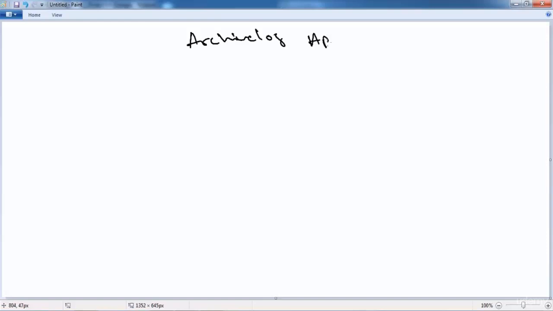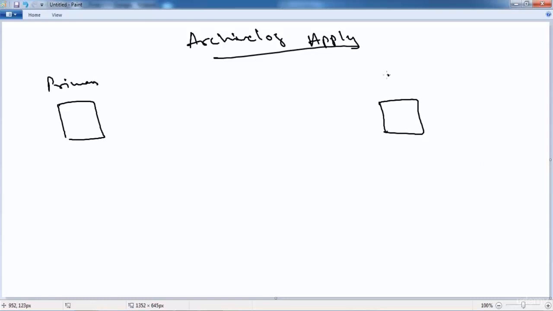What happens in an archive log apply configuration is we have a primary and we have a standby. On primary, we have archive destination 1, and we know how many destinations we can have? 30.